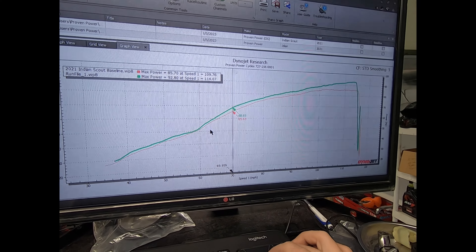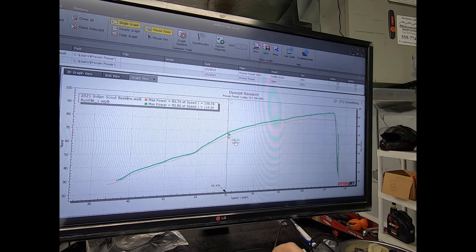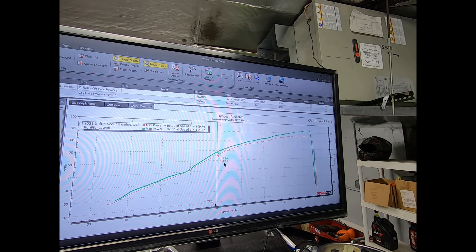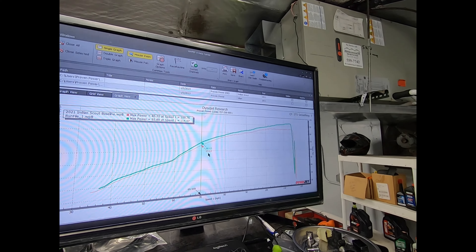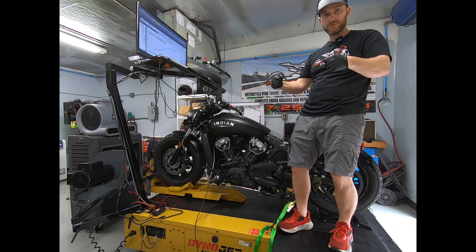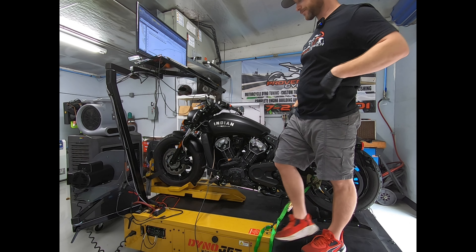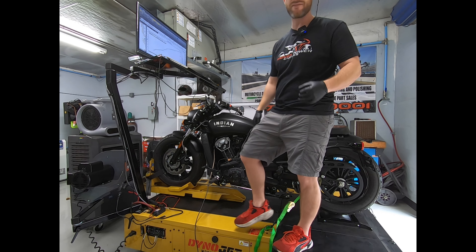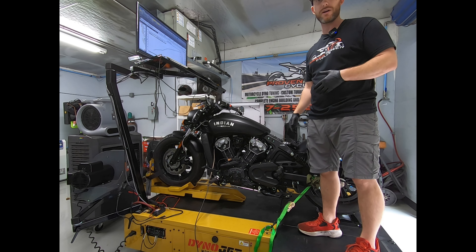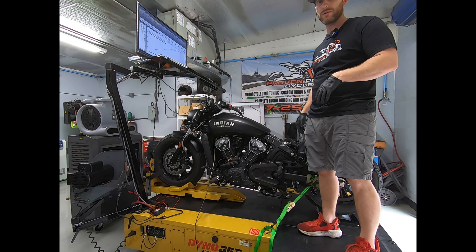A three wheel horsepower gain at around 3,500 RPM is actually fantastic because you measure the rate of change, not just the difference. The rate of change here is nearing that six percent threshold, and six percent is a big change — that's enough to make you feel that pull to the back of the seat. It's a very physical change you can actually feel while riding. We had some really big gains up top — seven wheel horsepower — which definitely passes that six percent threshold. I'm really happy with the results so far. We just flashed another map in and I'm going to keep running it.